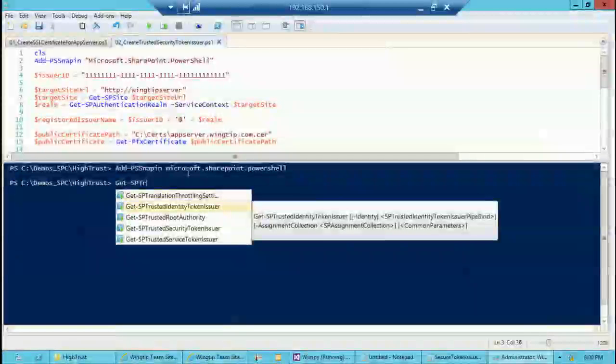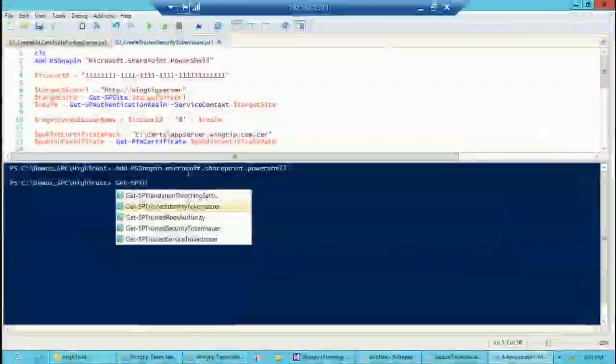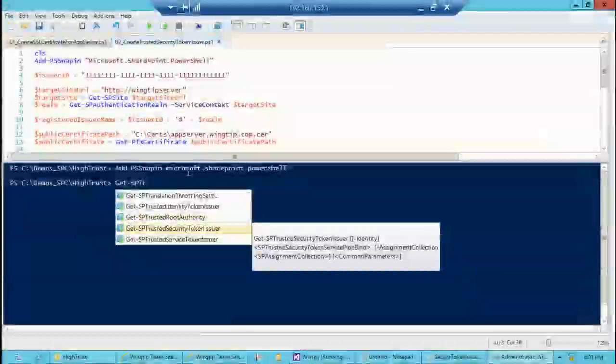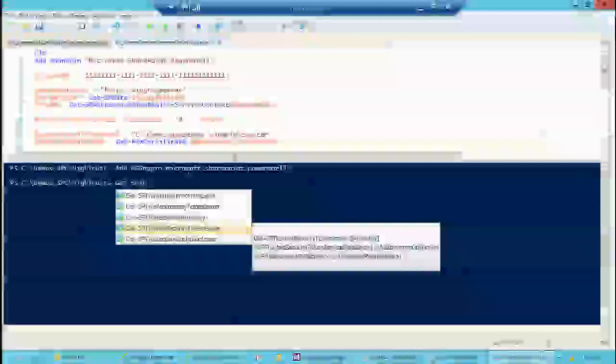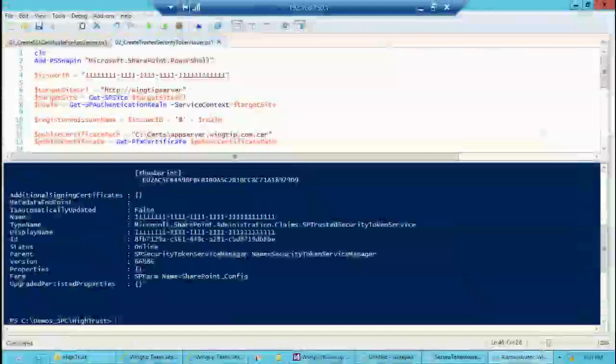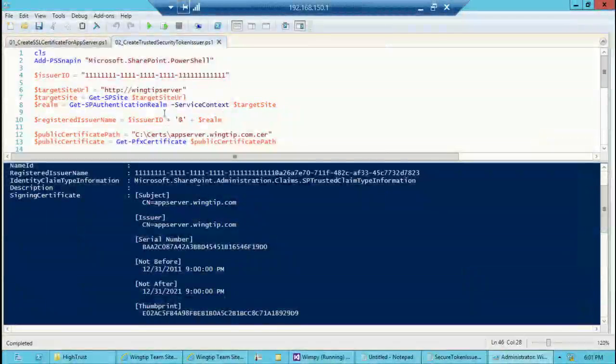That's not used for app authentication. That was added in SharePoint 2010. That's the one that does the user authentication and creates the SAML tokens. So we're not creating SAML tokens, so we use this one down here, which is the trusted security token issuer. And if I have one on my farm and I run this right here, I'm going to see this.